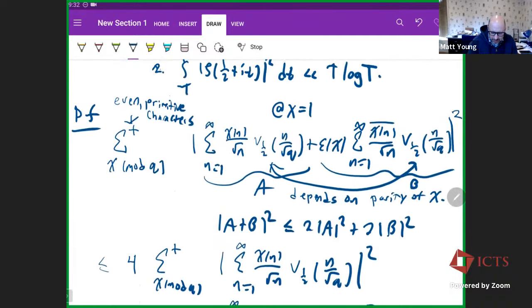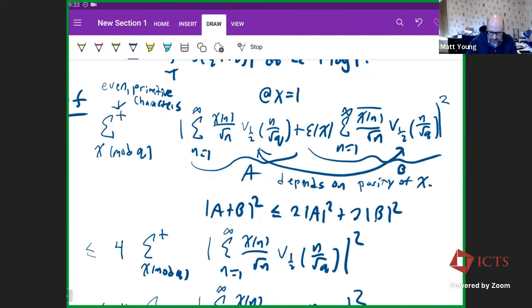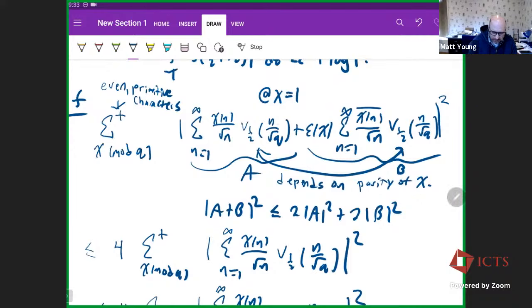I forgot to mention this x factor. So here I'm choosing x equals 1. If you remember, x was something to make the two terms less symmetric. We had an x in the numerator of the argument of V on one side and in the denominator on the other side. So it's a way to make one of the sums longer than the other. In this case, these two sums are essentially the same thing, the way we're setting this up. So there's no gain from choosing x different from 1.